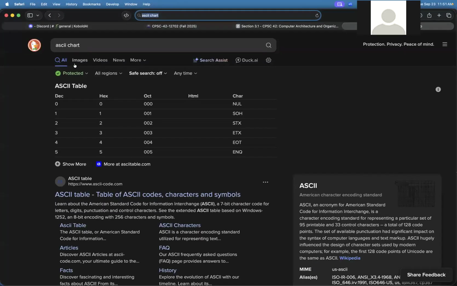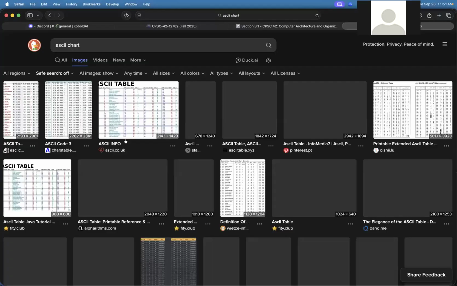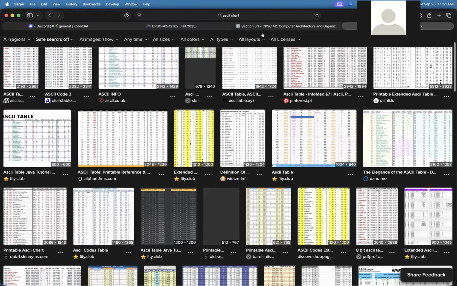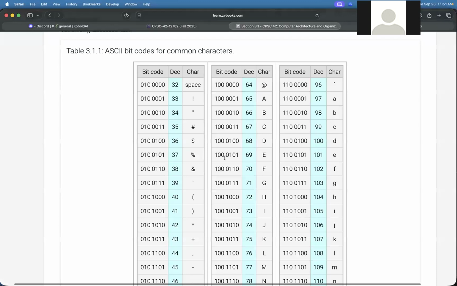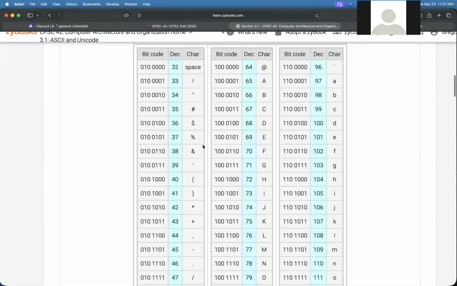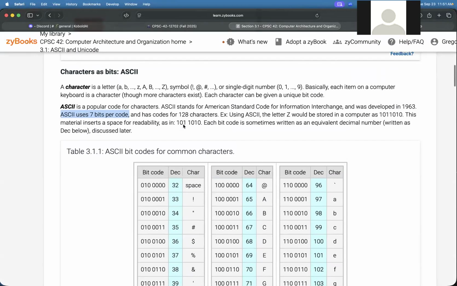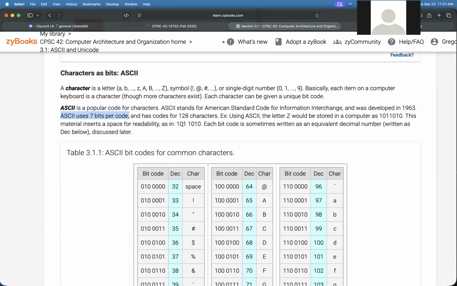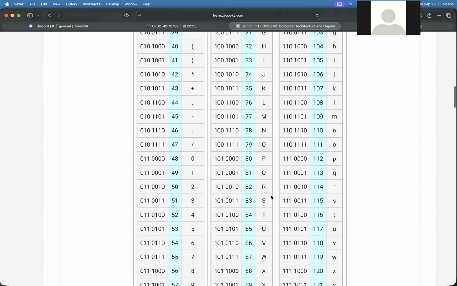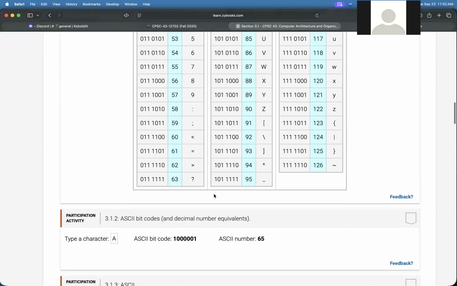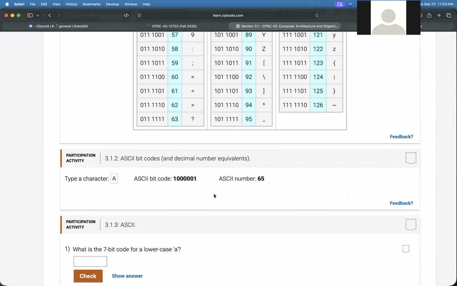You'll find it all over the place. But here's one right here, and it's going to show just which 7 bits match up with what character. Now, on a modern computer, we generally store those as a byte because 7 bits is awkward to work with. Everything wants to be in powers of two. So even though this is 7 bits, people will generally represent it with 8 as a byte.